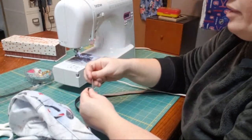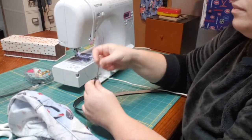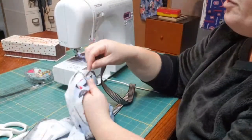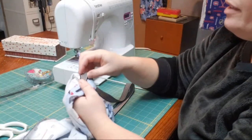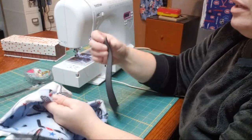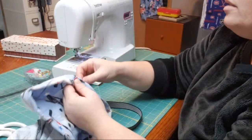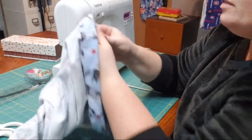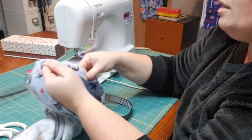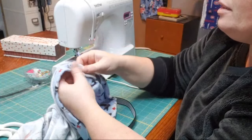I think we're going to use a bobkin because that's not going to fit. Okay. So just when you're going through, just be careful because you might lose the end. So when you get there, you might want to put a safety pin in there. You'll see when I get there. And we're going to try not to twist the elastic as we're inserting.